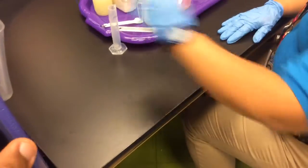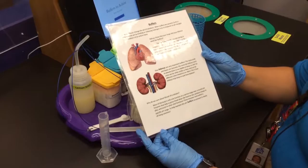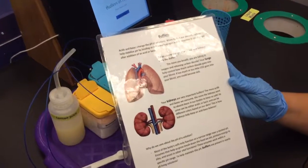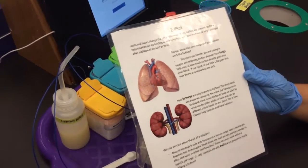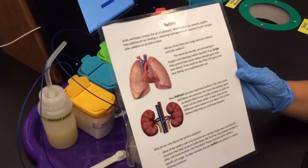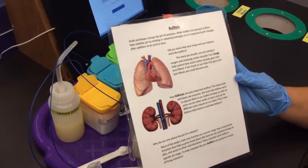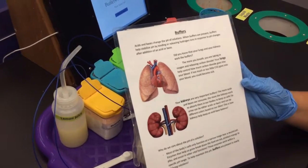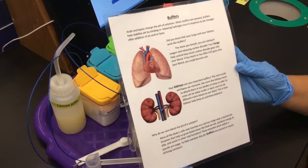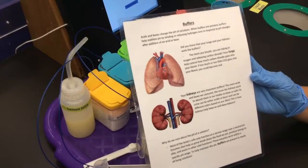Okay, so the last thing we want to do is make comparisons. Selena, can you grab that sheet over here? It just compares different systems in our body that act like buffers. So our lungs act as buffers, right? We breathe in oxygen, and we release carbon dioxide. And our lungs have to have the capacity for both oxygen and CO2, and be able to balance that. It has to be able to absorb one to release the other. Otherwise, our lungs can be harmed. So it has to act as a buffer in order to stabilize the two different components that are coming in and out.